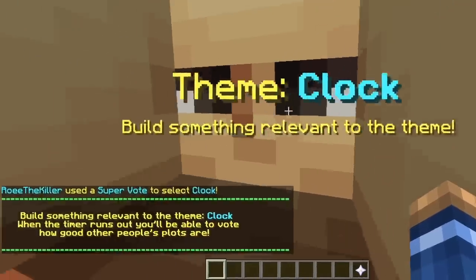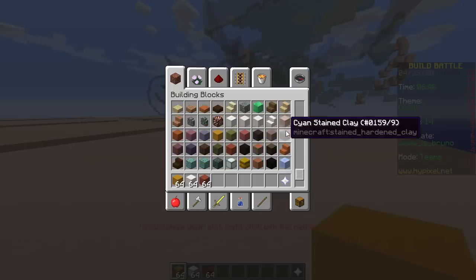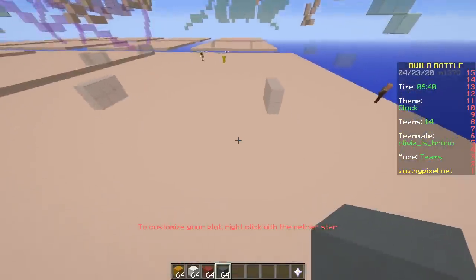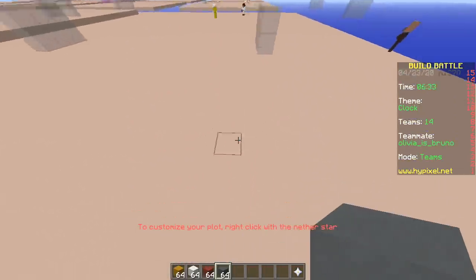Flower, disco, school, clock, tiger. What's easy to build without seeing it? Clock. Totally. So I can still see the blocks I'm selecting. That's good. And apparently glass is not invisible. This is funny, I can see other teams. Really? You're cheating. Hacker. Okay, time to start.